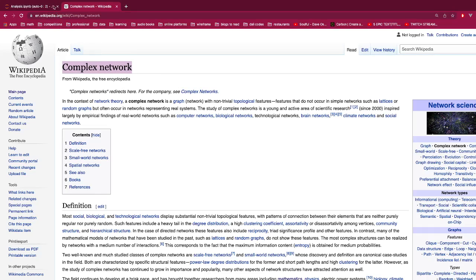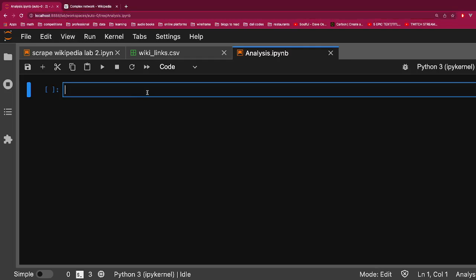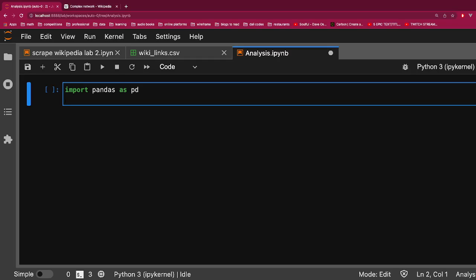But for now, we are going to use a package. I think it's called NetworkX. I installed it before the video. I think we're going to use pandas and as speedy. Then I'm going to use NetworkX.